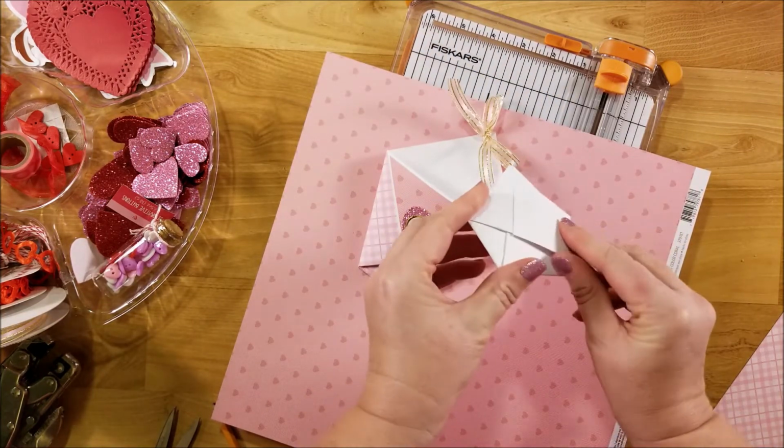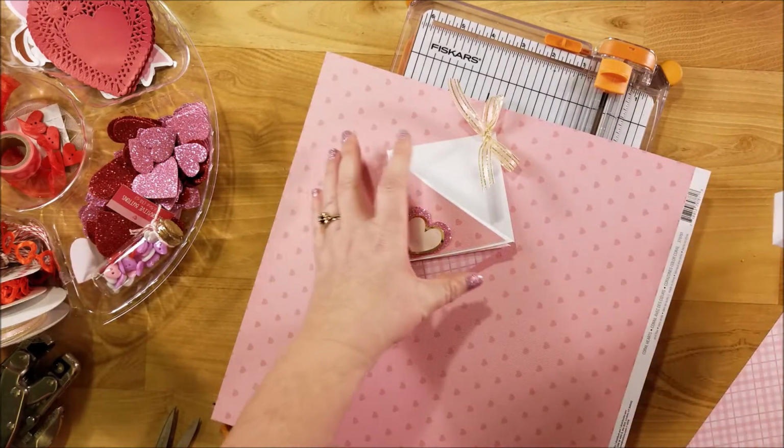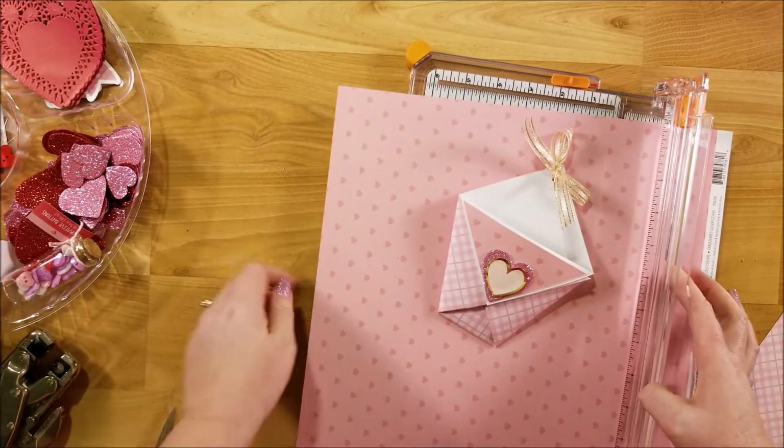And there's no glue on this at all. It's just the way it's folded, and it's a super simple fold. So I'm going to make another one of the bigger size, and we are going to cut my paper to 8.5 by 8.5.